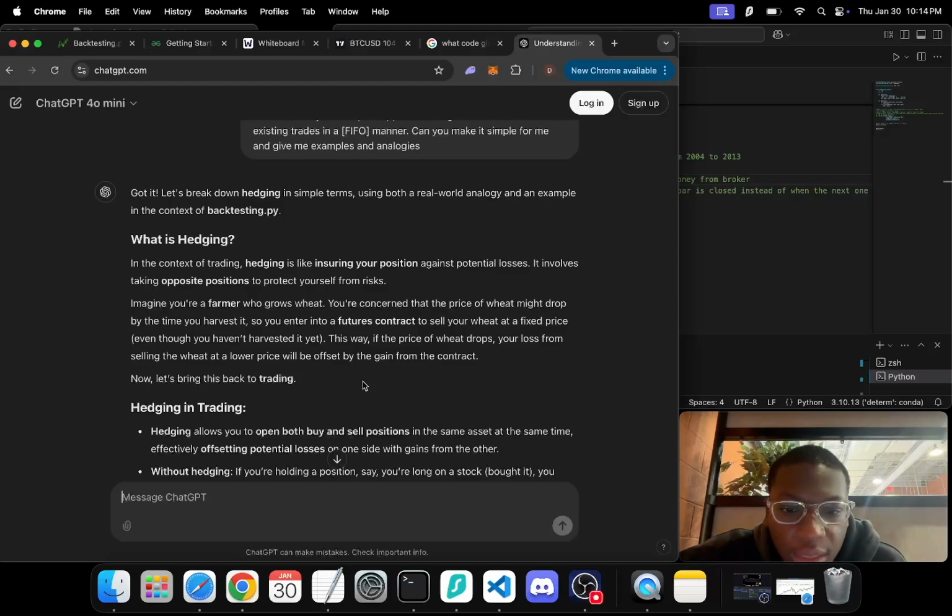You're concerned that the price of wheat might drop by the time you harvest it, so you enter into a futures contract to sell your wheat at a fixed price, even though you haven't harvested it yet. This way, if the price of wheat drops, your loss from selling the wheat at a lower price will be offset by the gain from the contract.